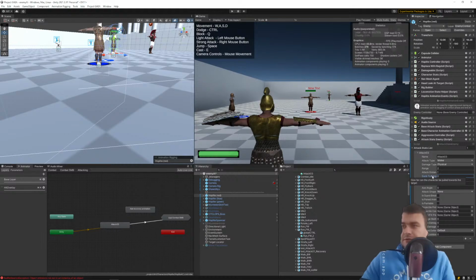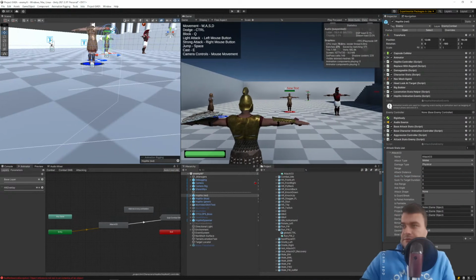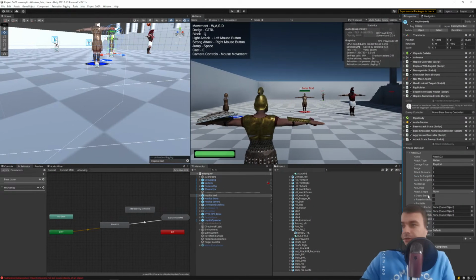Why are there 2 suck to targets? Distance duration, okay. AoE range 000, attack shape. I think I don't need anything of this. It's not breaking, it's not parry animation, it's not parry. It actually is parryable. I don't have any prefabs. Attack damage multiplier.